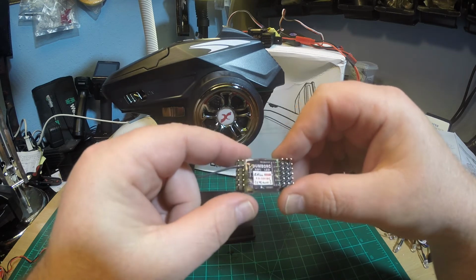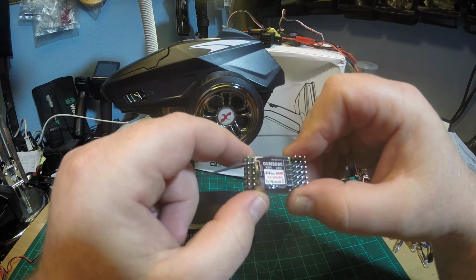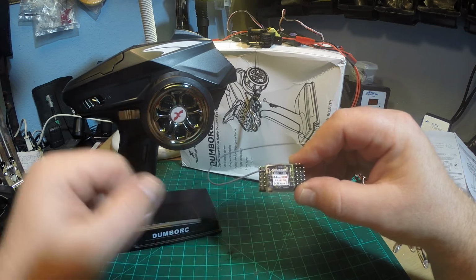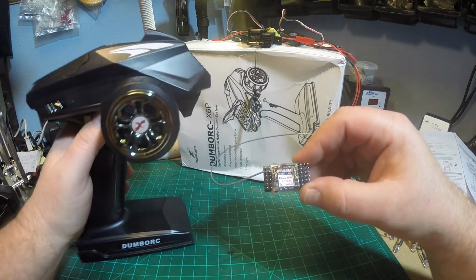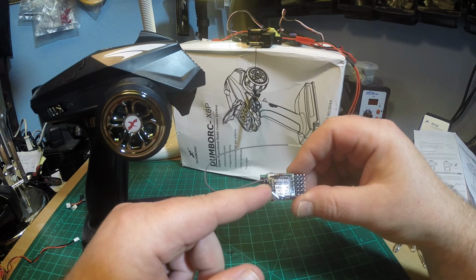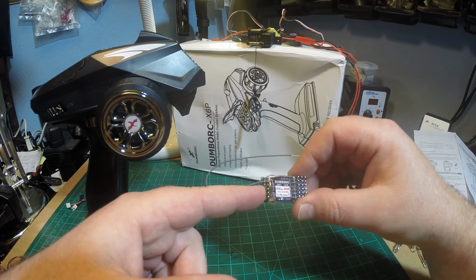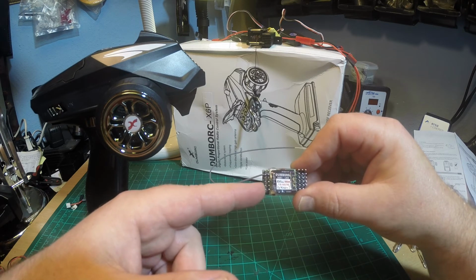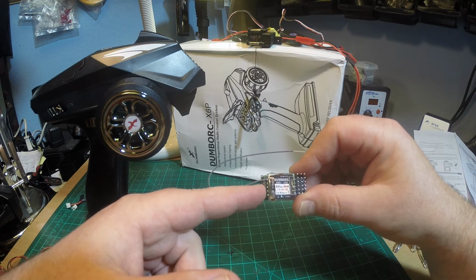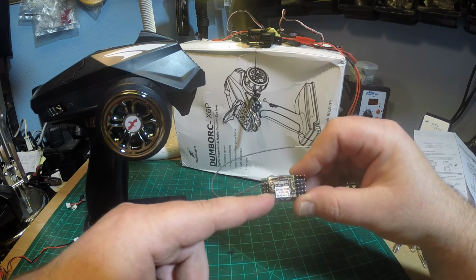Quite strange. It's nice to bind. You have this button here and you can bind the receiver without a bind plug. And there's also a second light mode. The first pins still work on off with the three position switch, but the second pins won't; the LEDs connected to those pins won't light up if you're going reverse, but if you're going in the front direction. So you could do this too if you want. So maybe main beams with on off switch and a second pair of main beams only if you're going to the front, or you're using the first two pins for rear lights, whatever you want.